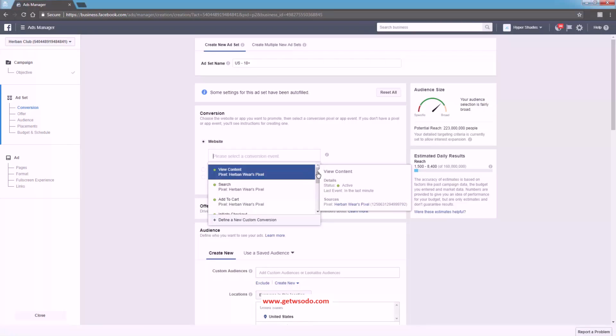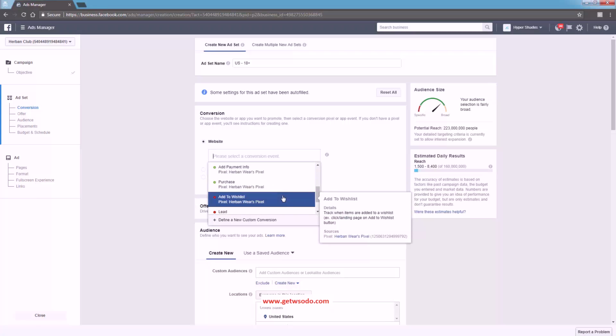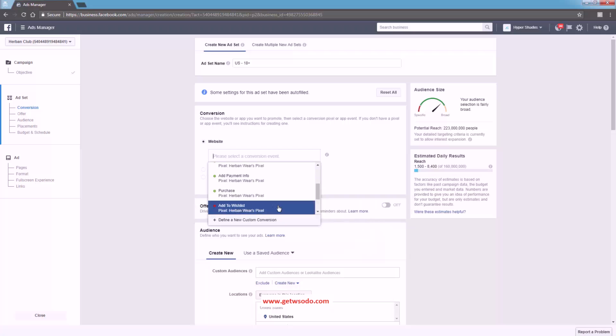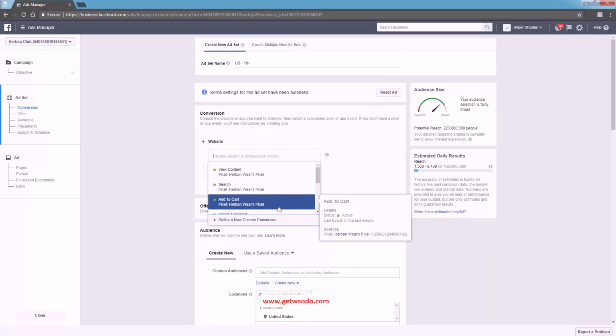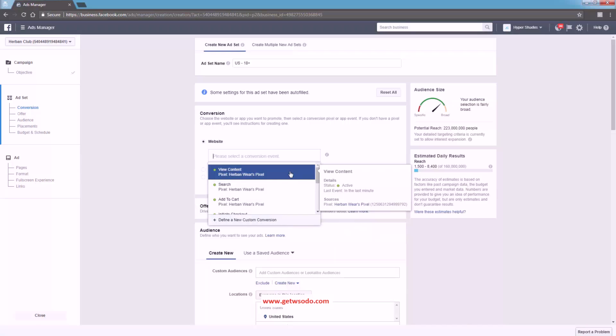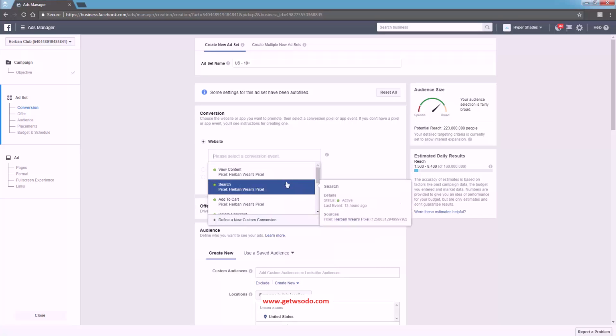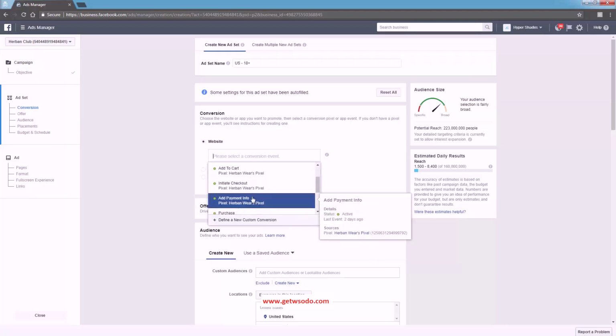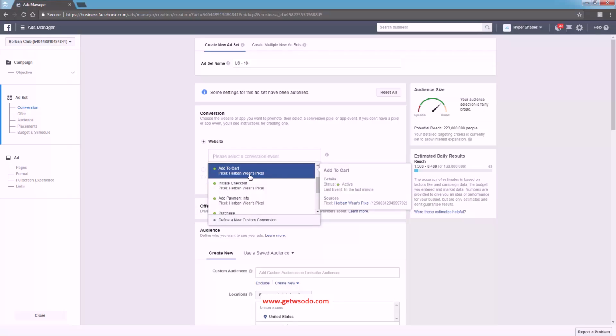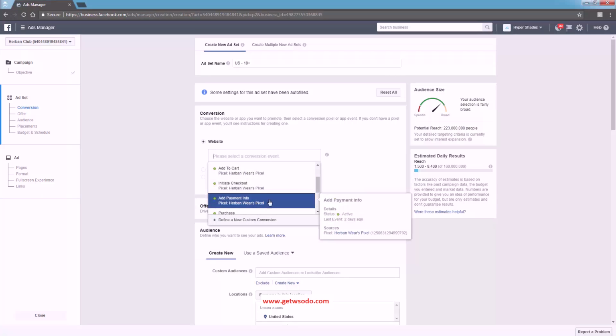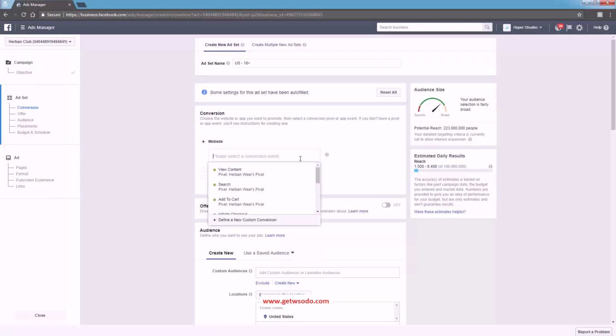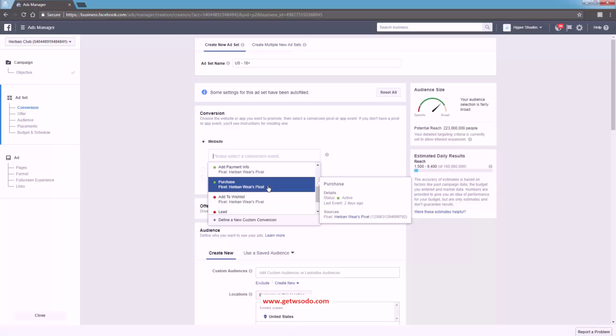It's going to maybe have conversion or purchase for you by default, but you see that there are different options here. And don't worry if yours are red. Basically, red means there hasn't been any action on the pixel lately. So you see that this pixel has view contents. Basically, people have viewed the site. They've done a search on the site. They've added a product to the site. They've added a product to their cart. They've initiated checkout. They've added their payment information. Basically, that means their credit card information, and they've purchased.